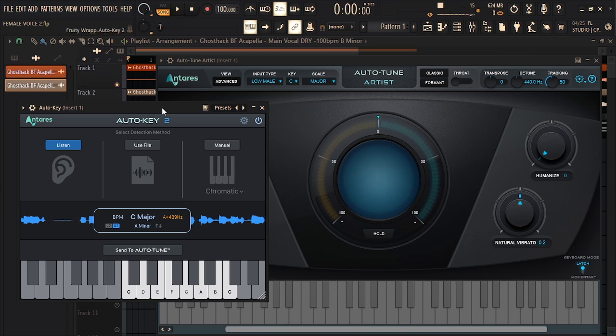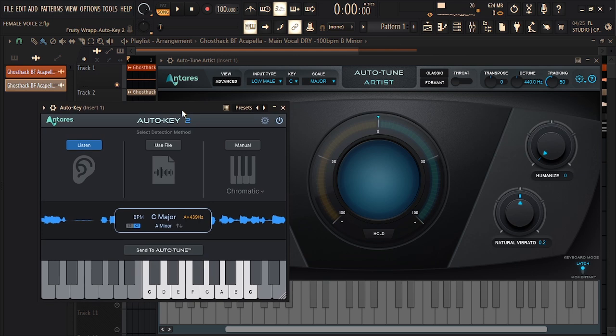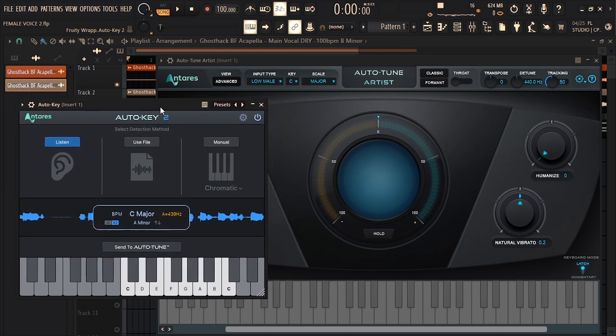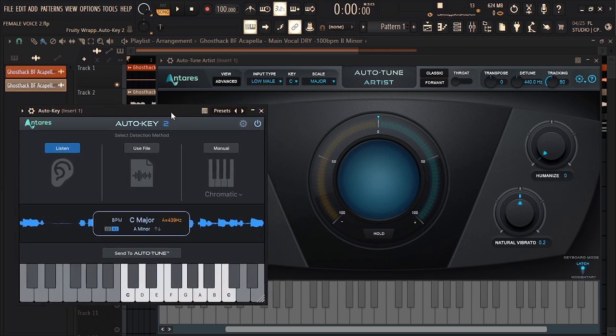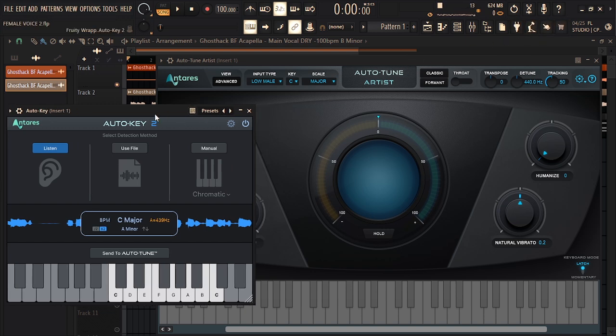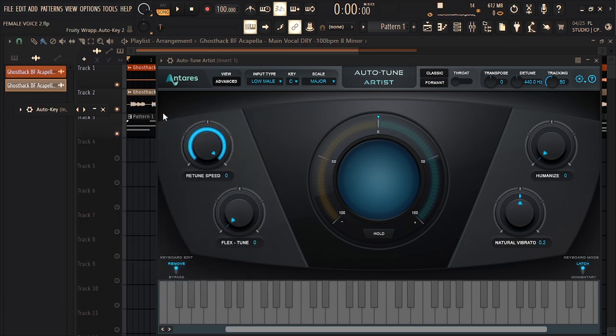Alright, so you can actually use auto-tune perfectly if you use it together with the auto key detector. If you don't have this auto key detector, then watch the video that will pop up on the screen to know how to use Virtual DJ to detect the right key for your vocals.